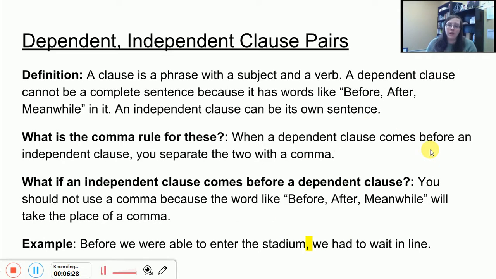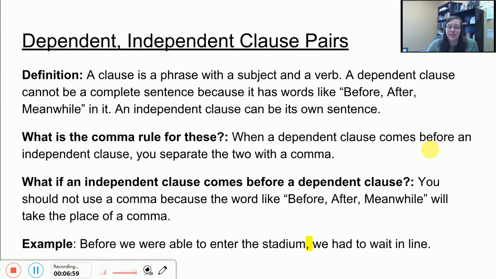So this is the hardest aspect of commas, this whole concept of clauses, independent and dependent clauses. It is what gives students the hardest time if they are not, again, avid readers at a young age and really have developed a sense of where you put commas when you have these types of clauses. So I'm going to start at the basics. A clause is a phrase with a subject and a verb. A subject is the person or object performing the action, and a verb is the action.